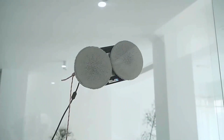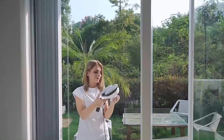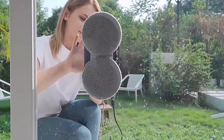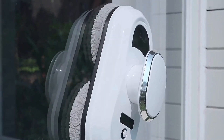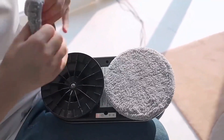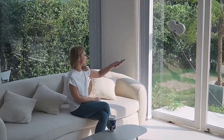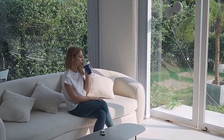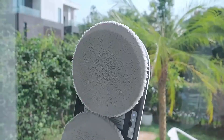Hailing from China, the cleaner incorporates cutting-edge technology for a seamless window cleaning experience. The compact size of 300×150×120mm allows it to navigate window surfaces with ease, reaching corners and edges effortlessly. One standout feature is the emergency power supply system, providing added security during operation. The inclusion of a remote control enhances user convenience, allowing for precise control and customization. Chauvery has truly delivered an innovative solution, making window maintenance a breeze while upholding high standards of quality and safety.